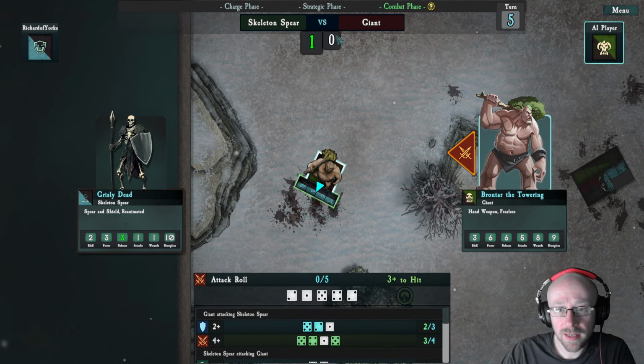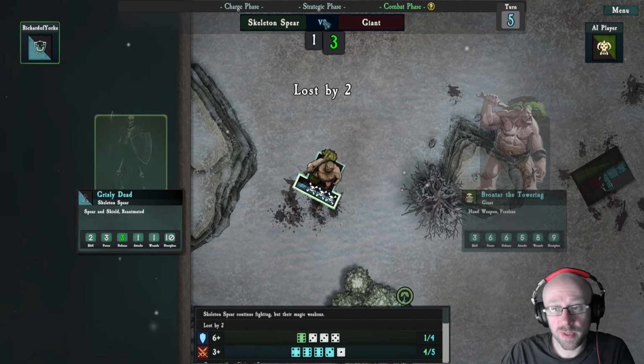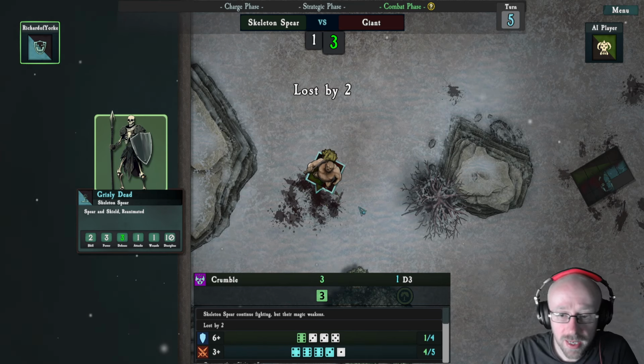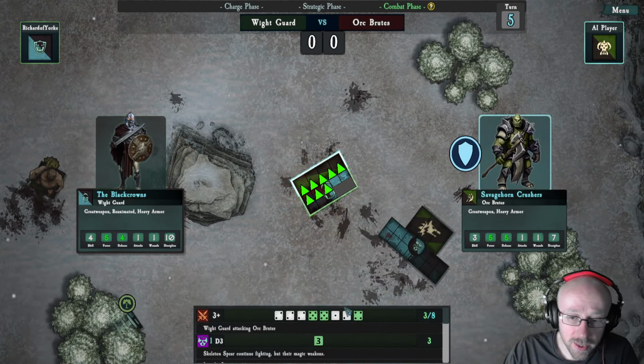So I've got 1 here. He's got, oh god, loads. 3, and we lost by 2. So it's just like that. No standards, no musicians, and we're going to lose D3 guys, which wipes the unit out. But it actually pitted that unit up. So here we go again. 3 hits.